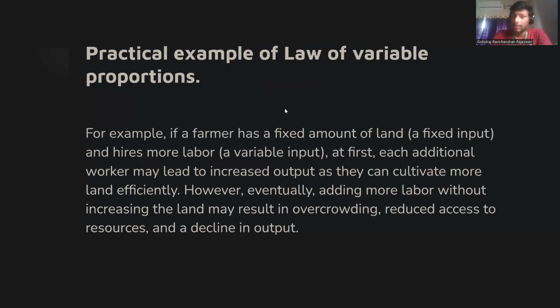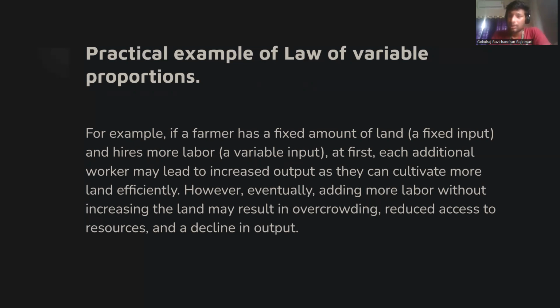Now let us understand the law of variable proportion better with a practical example. Let us take a farmer who has a land, let's say X acres of land. He hires more labor. At first, as more people come, each worker will do more work, and this will lead to an increase in output initially.